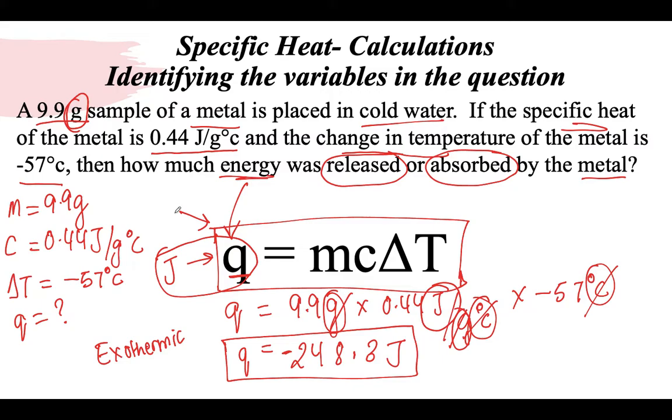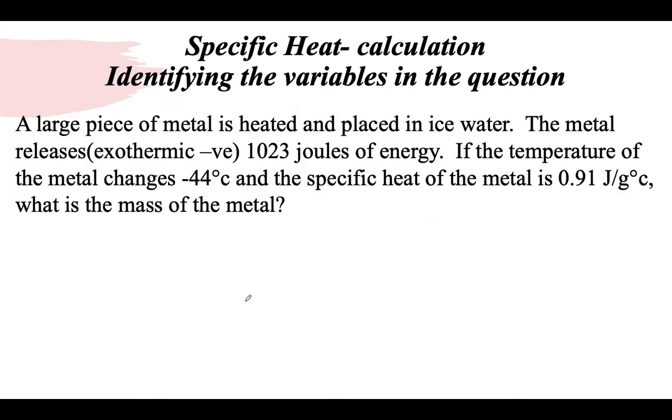For example, you eat food. Food had potential energy. When it burns in your body, it changes the form of energy, and with that energy you can move around. So that's your kinetic energy. You can do work, so that's mechanical energy. It changes forms. So this negative suggests that it is exothermic. All right, moving on to the next problem.